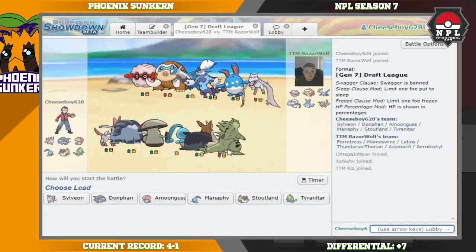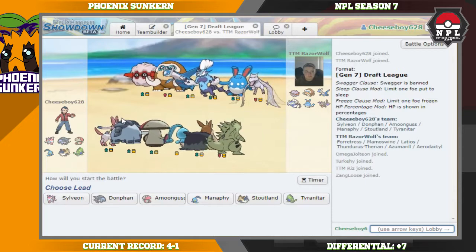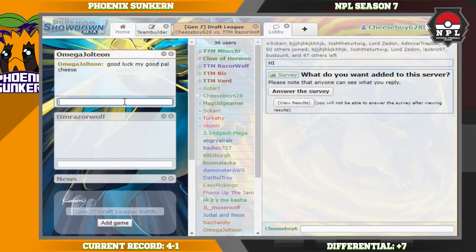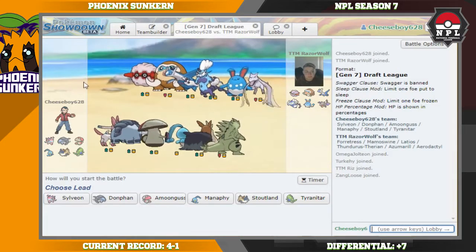Okay, I linked the battle, and we're just going to get ready here. He did bring Mamo as I expected. I kind of like what he brought. I got some support from the fans. Thank you, my homie. It's a little bit different this time. Last time they were like, cheese sucks. Or was that week 4? I don't remember.